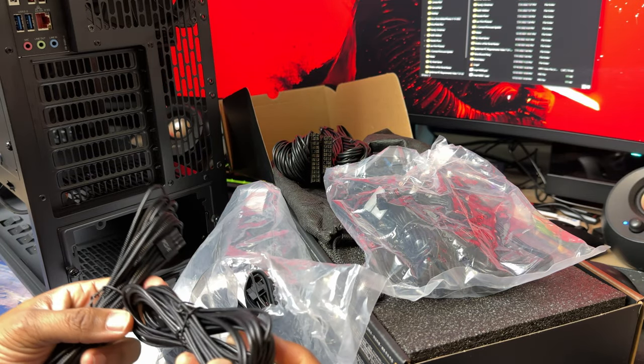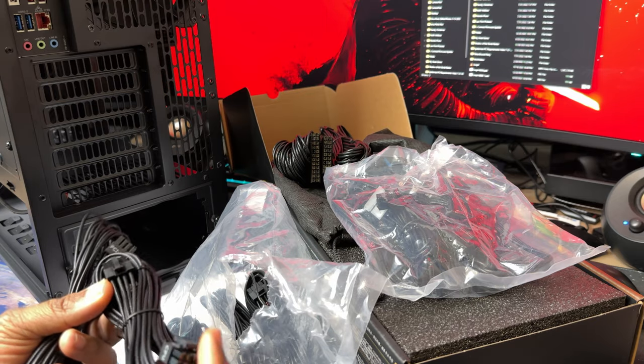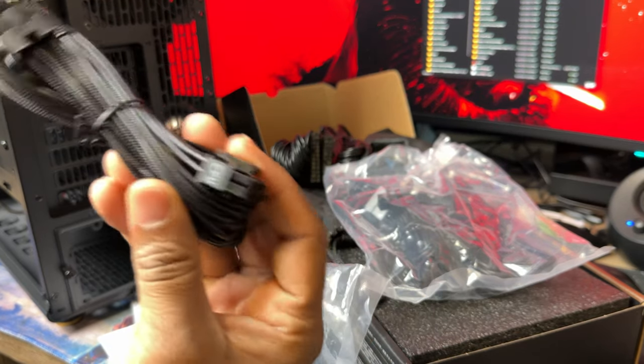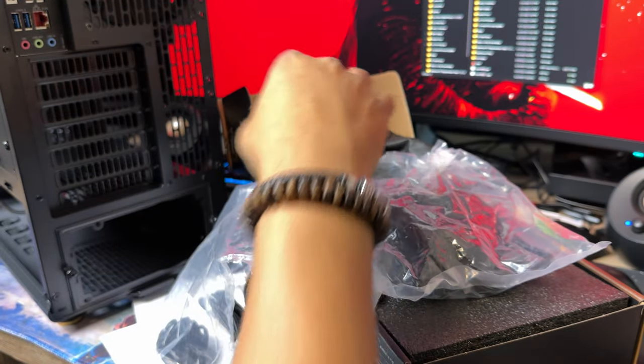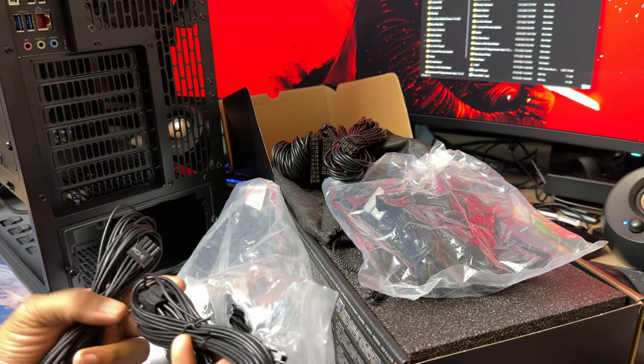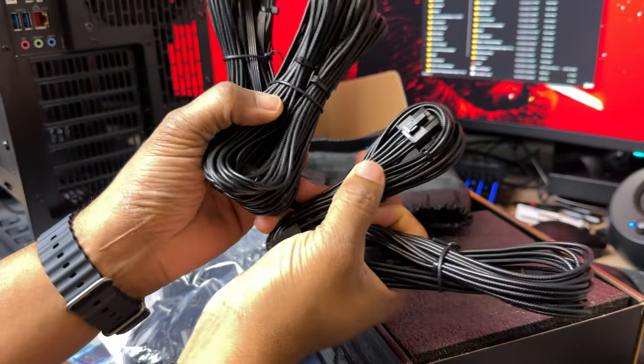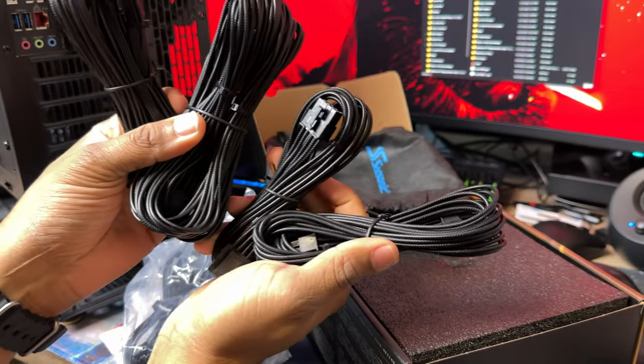Let's see. And the only other cables that we need are CPU. So we need 2 8-pin for the CPU. You know, we're running that 16-core, 32-thread. And I think that's it. All right. So we only need four cables. How about that?